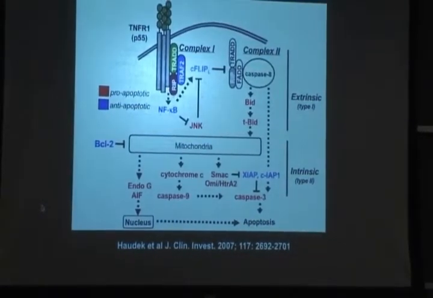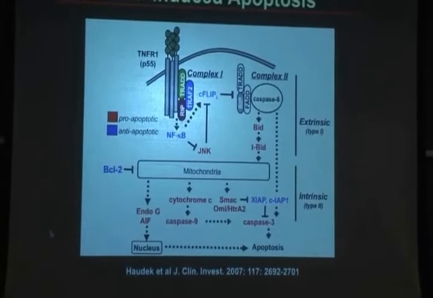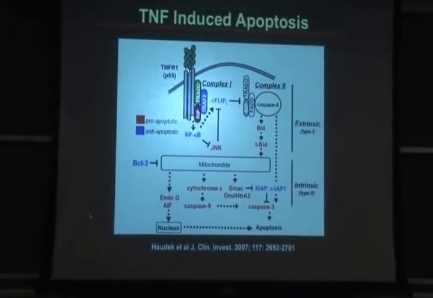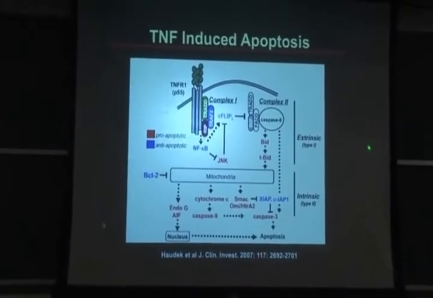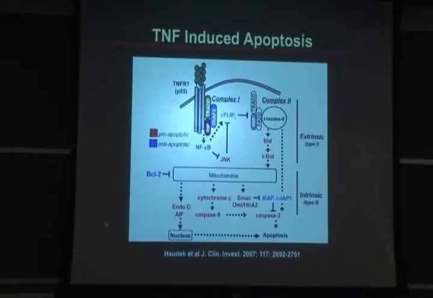And before I do it, I wanted to review TNF signaling in apoptosis. It's a little complex, like all things with inflammatory signaling. But there are 2 basic pathways that drive cell death through apoptotic processes. The so-called extrinsic pathway, for which the TNF got its name, tumor necrosis factor, and the so-called intrinsic or type 2 pathway, which is largely driven by the mitochondria. So TNF first came to attention because it's got a so-called death domain in it, and the death domain attracts a variety of scaffolding proteins that in and of themselves don't induce apoptosis. When they disengage from the TNF receptor and go into the cytosol, they recruit a Fas-associated death domain protein, which then activates caspase-8, which will cleave BID, which then inserts into the mitochondria and leads to dumping of cytochrome C, which initiates the apoptosis pathway.